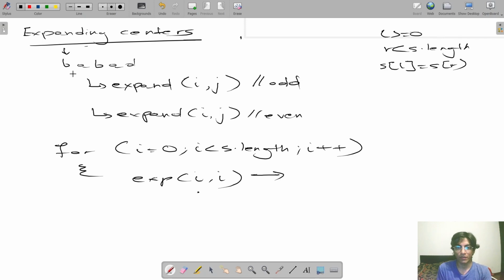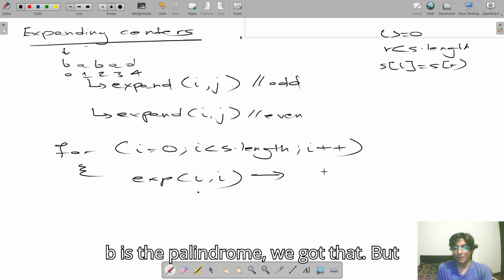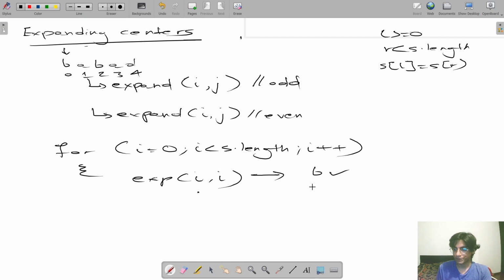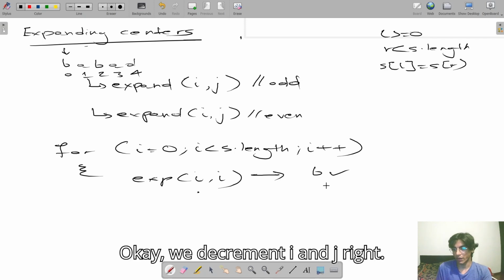So here, indexes are 0, 1, 2, 3, and 4. Okay, B is a palindrome. We got that. But before expanding, we check again. We decrement I and J, right?